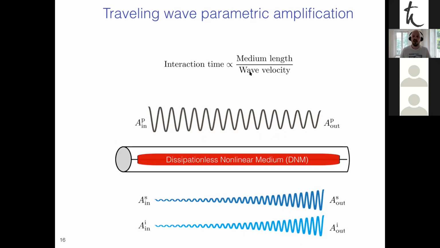This is why basically you need the material. You need to really engineer cell by cell your nonlinear medium. So basically at the end of your device, you have a gain which is large enough. Here I represented the 3 waves I mentioned before: the pump wave, the one which gives energy, and then the signal wave and the idler wave. You see that at the input you have a very small signal and idler, and at the output you have a large signal and idler. Then you can calculate the gain of your amplifier by calculating the ratio between output and input, and you see that you can get quite large gains in this case.